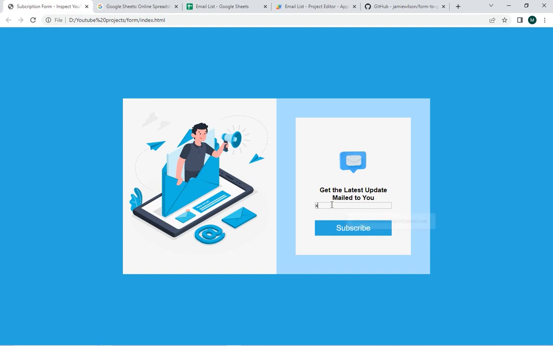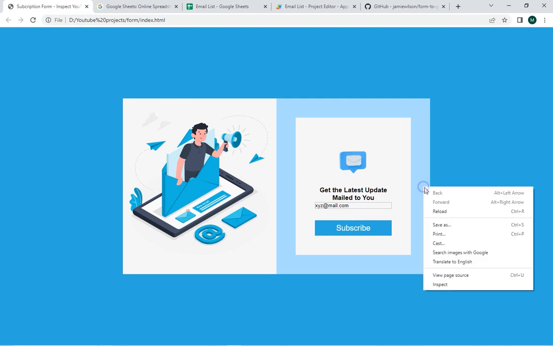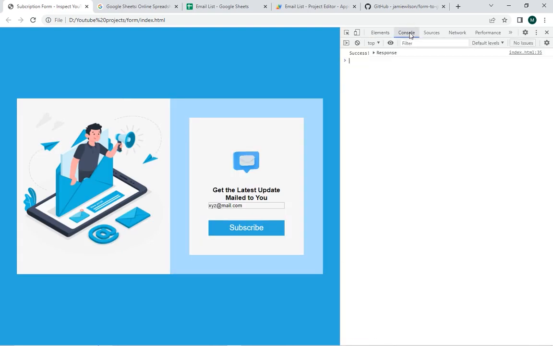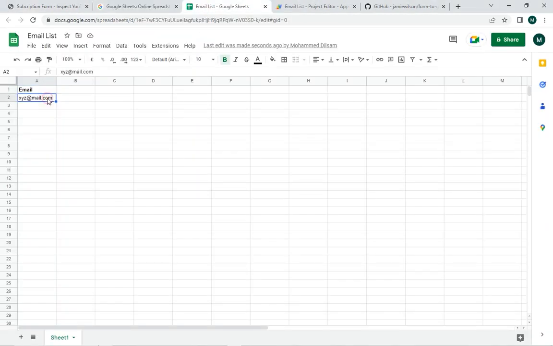So I am typing xyz@mail.com. Click on the subscribe, and after that just right click here, inspect, click on the console, and you can see success response. It means this email ID will be received in your sheet. Now come to your Excel sheet, and here you can find your email ID.